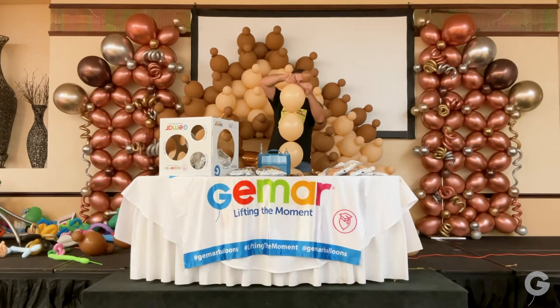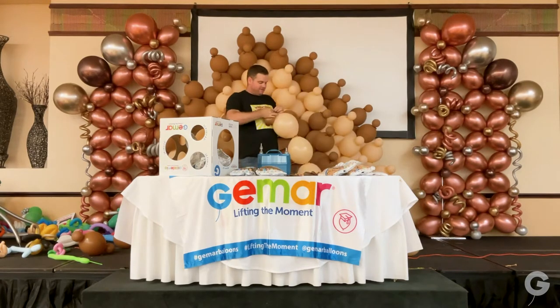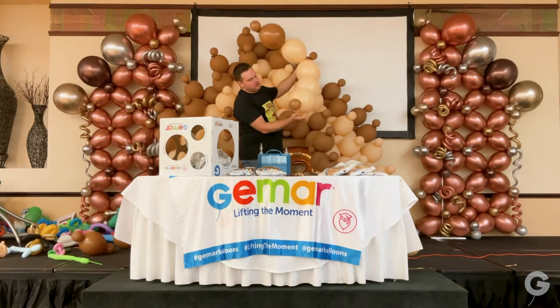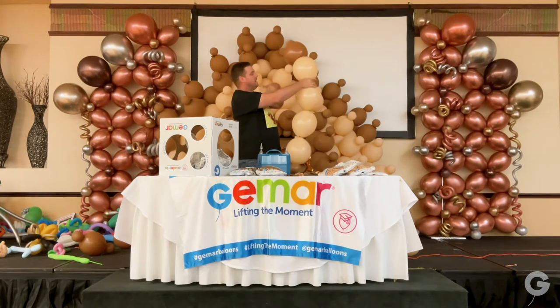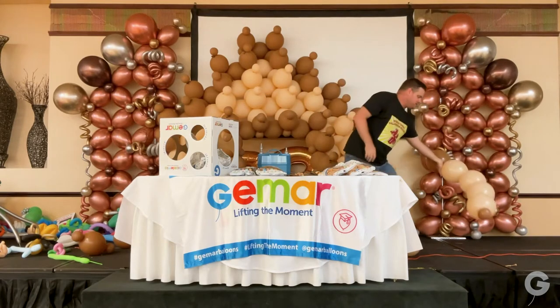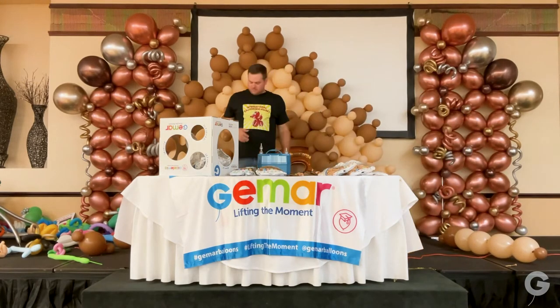A mocha to the other end of the chain, because I know that's from the template, that's what I need to have down there. The great thing about linking bloom is if you start with your smaller bubble on each end of your chain, as you're putting it together, all you have to do is twist the small bubbles into place and everything falls together very quickly. So we're going to set this one to the side. I'm just going to set it over here in order of what I'll need it, so I don't get confused as I'm putting it together.